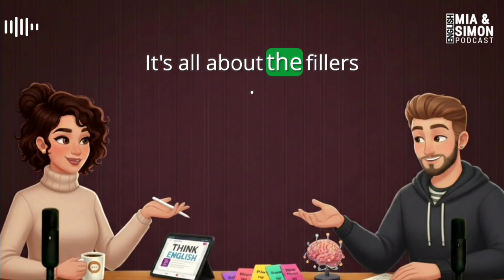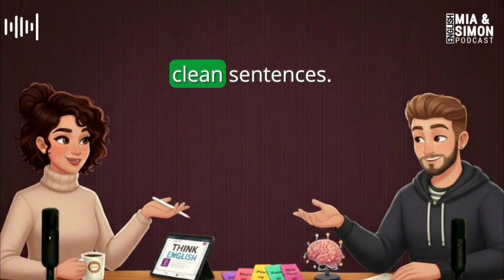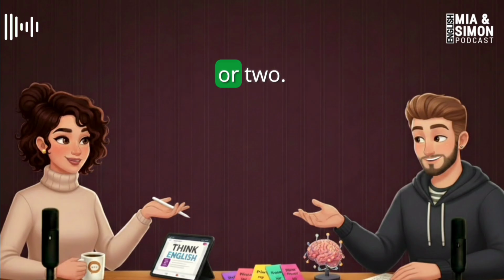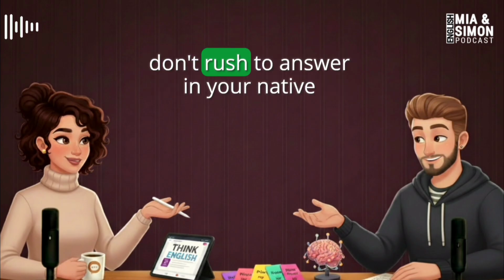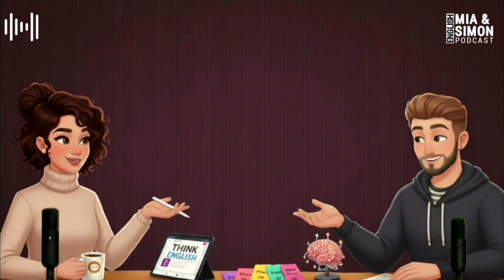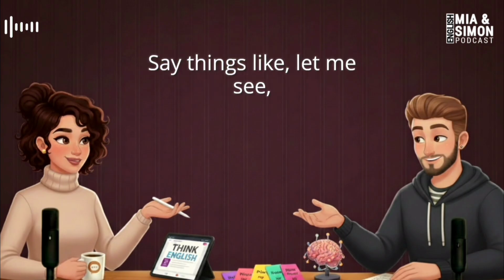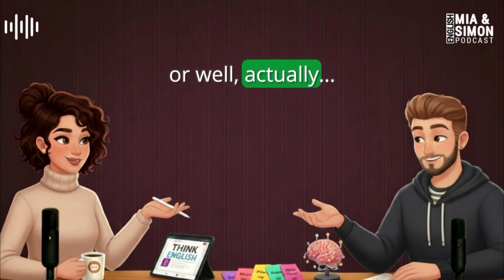It's all about the fillers. Native speakers do not speak in perfect, clean sentences. They use fillers to buy themselves a second or two. When someone asks you a hard question, don't rush to answer in your native language. Instead, use English sounds. Say things like, let me see, or that's an interesting question, or, well, actually.